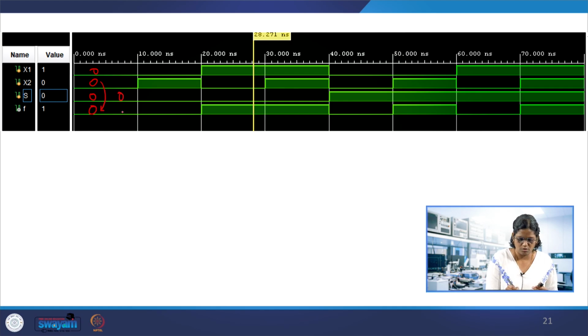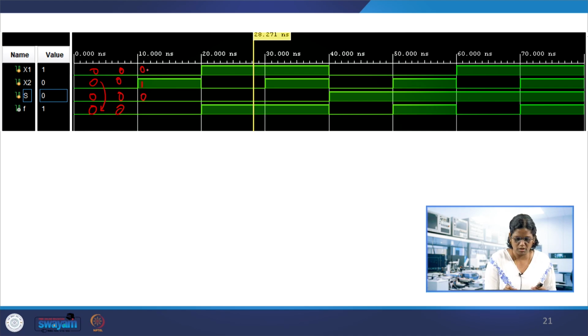This is also 0 0 0 0 after 10 time units. Then x2 is made 1 and x1 is 0, and this is 1. Select is still 0, so x2 is made 1.